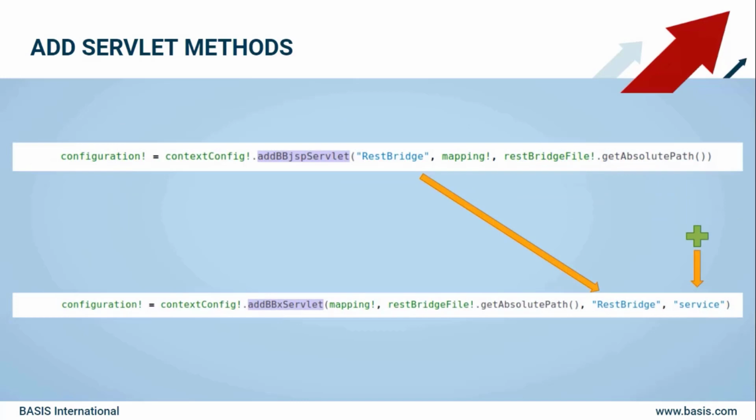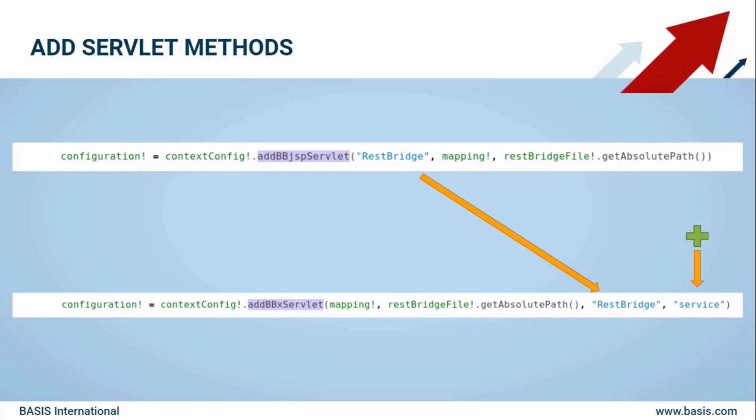You may have run into this problem yourself in your own migrations, and unfortunately for BBJ21 users, the solution to this is a bit tedious. What I had to do was go through and manually remove the class name behind the source file and add the method string, usually service, to the end of the arguments.